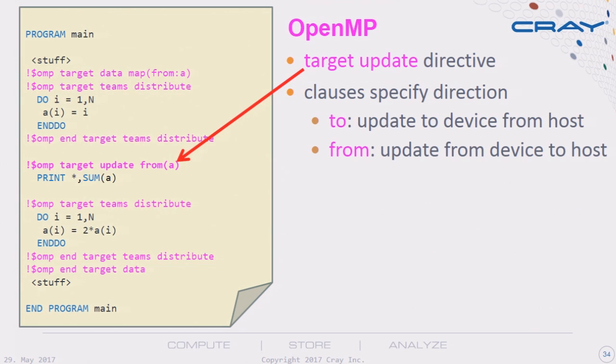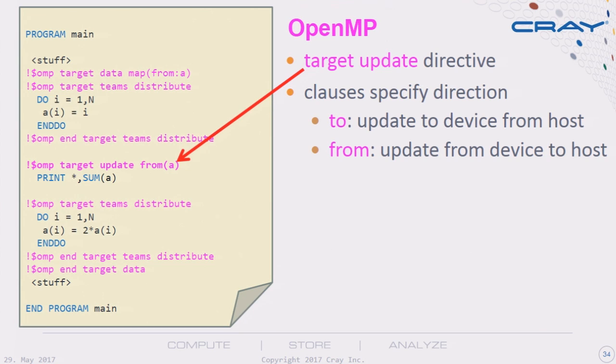And this is possible. We can define an OpenMP target update, and then we can specify in which direction the update should be done. But this is a good point: we really have to take care that we have two data copies within our data region, one on the CPU, one on the GPU. And if we act on the CPU during the lifetime of our data region, we have to update that one.